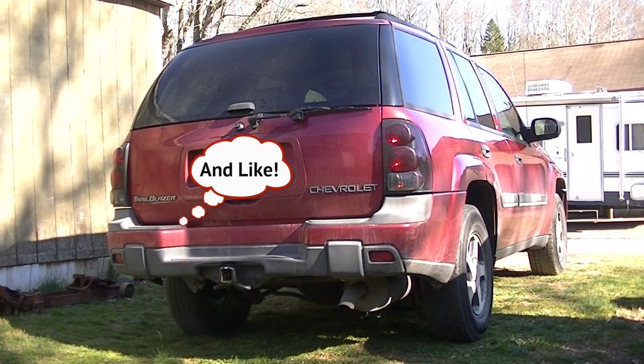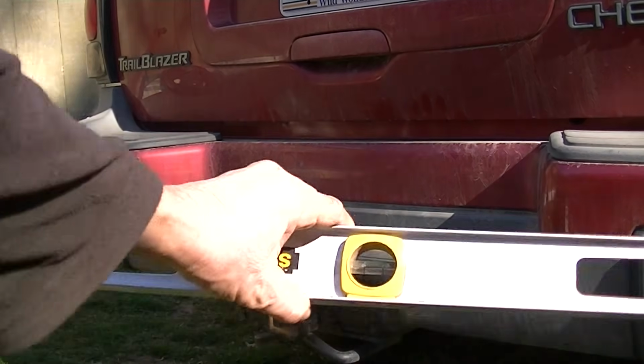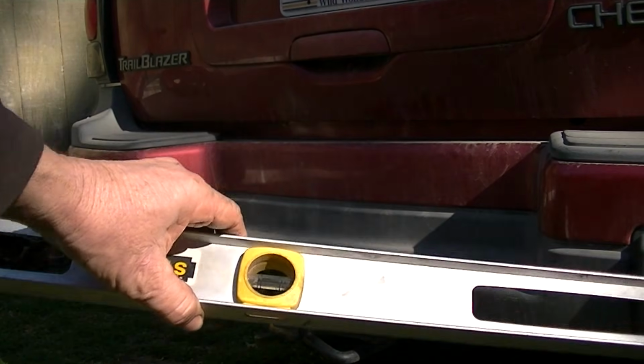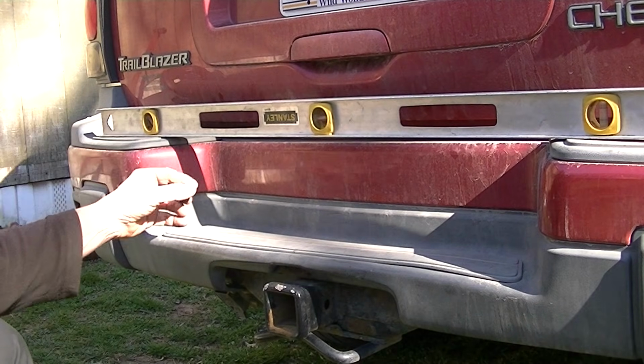As you can see here, I'm using my own yard, and I know it's pretty level right there. And next, simply get you a regular old level. Everybody has a level, right? Put it on the back of your bumper. We all have bumpers on our vehicles. If you don't have a bumper, then you might have to try your hood.